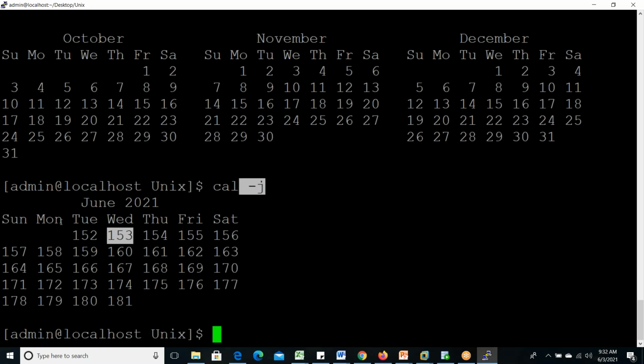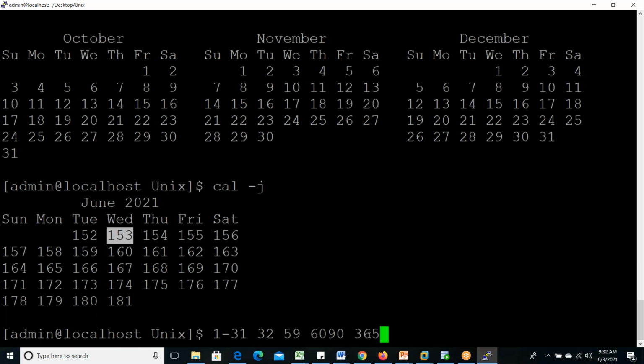What is a Julian date? Julian date means the months start from January 1 to 31. 1 to 31 is January. After that again 1 to 28 for February. So if you see Julian dates, it will not stop at 31. It will continue. February 1 will be 32, 33, 34, 35. Like that it will end at 59 in February. In March it will start from 60. 60 plus 31 dates, so 91 or 90, like that it will go. And December 31st will be 365. So it starts from 1 and ends at 365. That is called Julian dates.